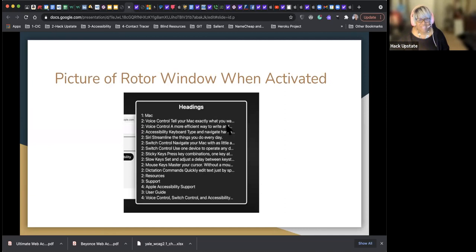And when they find the section or the item that they're looking for, they'll just hit the up down arrow to go through the rotor list. They hit enter and they can automatically jump to that section instead of having to sit and listen to an entire web page before they can get to what they're looking for, the same way that you would skim.